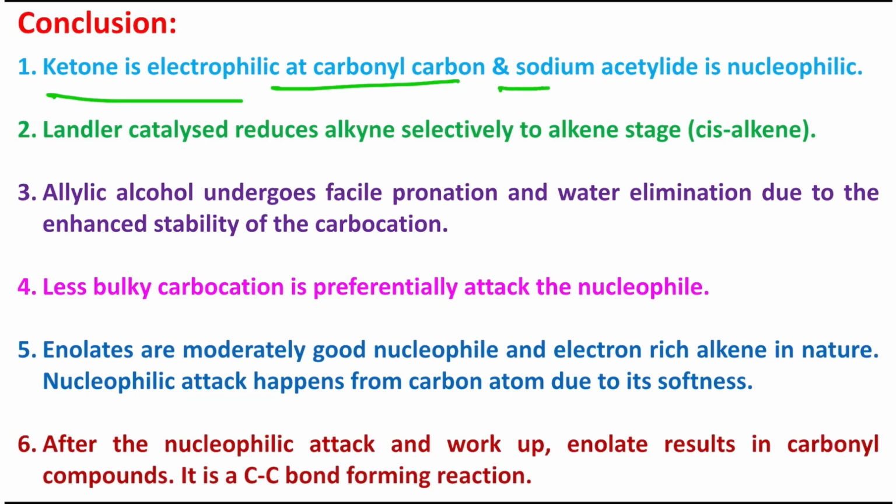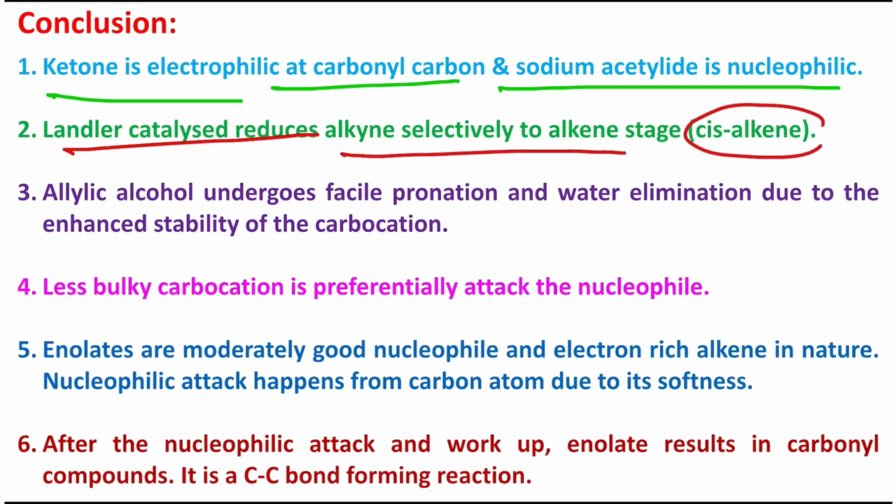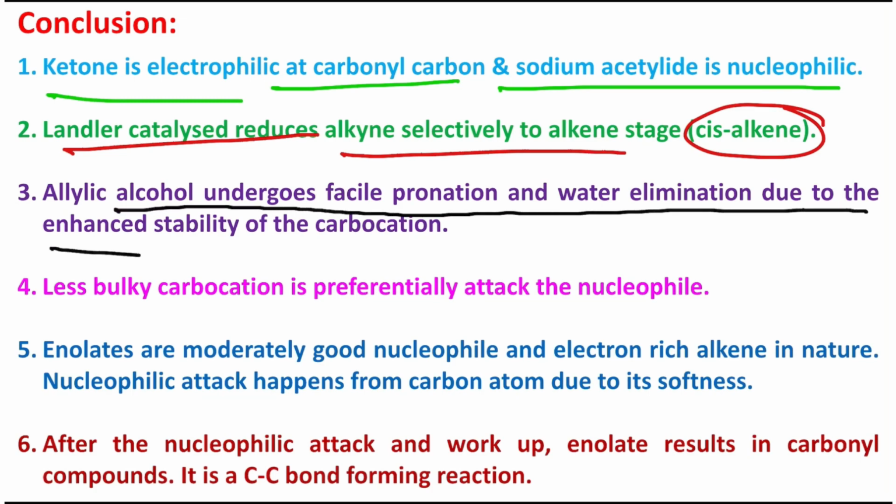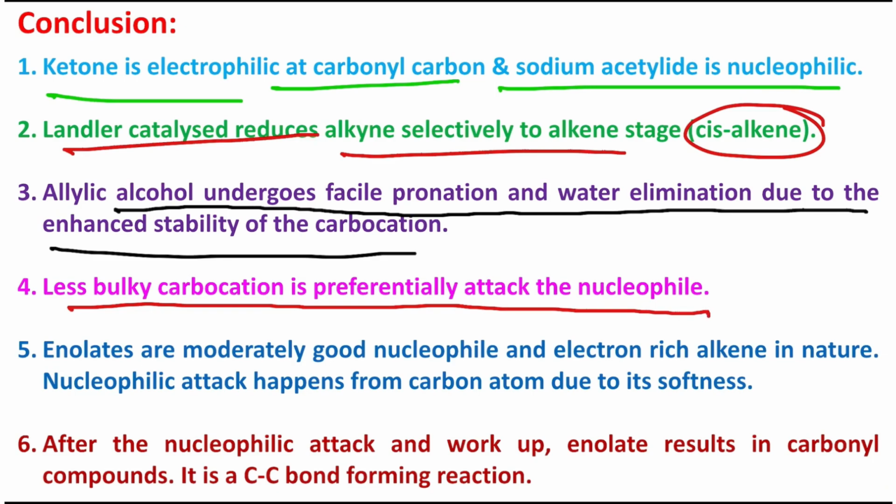Okay, so in conclusion, what you have learned today is that the ketone is electrophilic in nature at the carbonyl carbon, and sodium acetylide is a very good nucleophilic carbanion. Lindlar catalyst reduces alkynes selectively to alkene or cis-alkene. This partial hydrogenation is possible because of the specific combination of the catalyst. Finally, allyl alcohol can undergo facile protonation and water elimination due to the enhanced stability of the produced carbocation, and in this case the carbocation is both tertiary and allylic, and the less bulky carbocation side is preferentially attacked by the nucleophile. That's why the reaction will happen from the less bulky side.